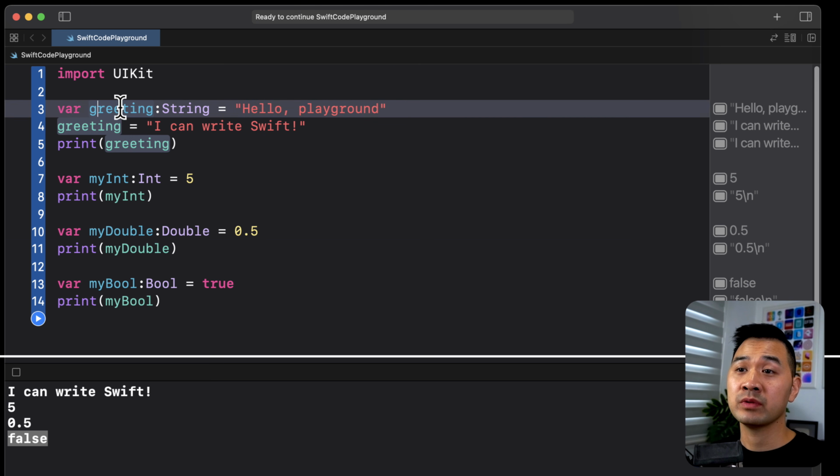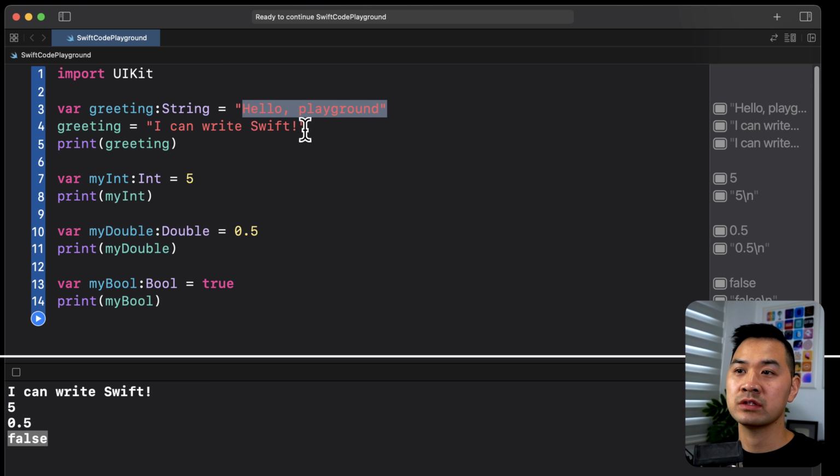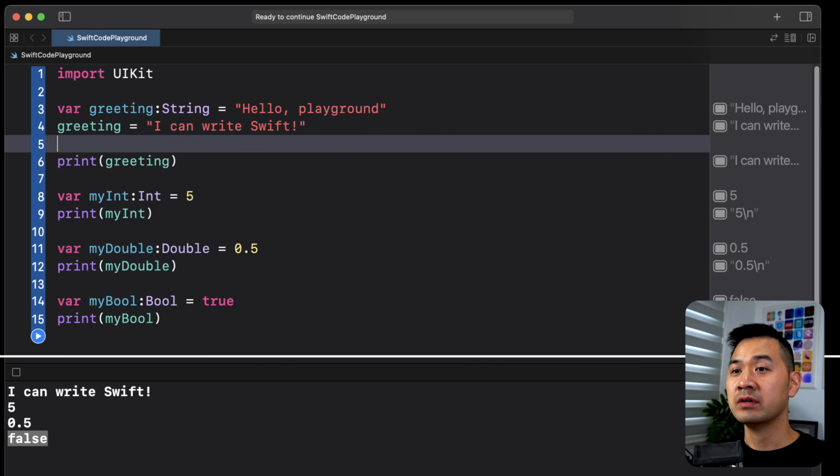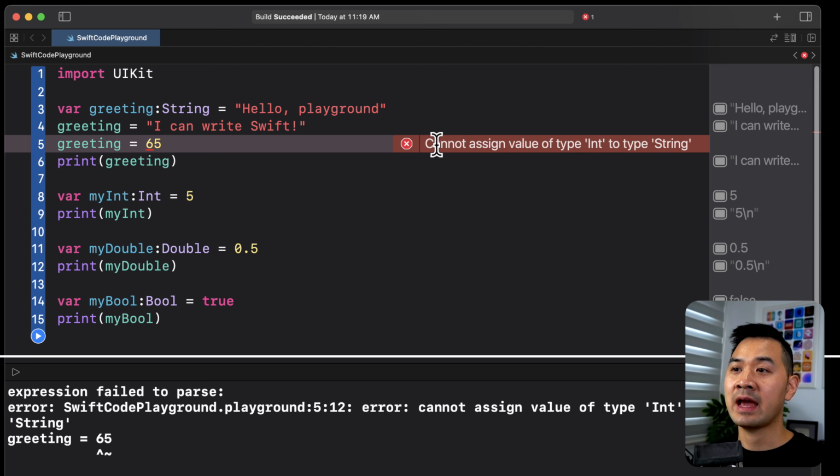For this variable greeting, it is of the string data type. So I can assign these two pieces of string to it. In fact, I can reassign another piece of text data to it. However, let's say I try to assign an integer to it. If we try to run this, we're going to get an error: cannot assign value of type int, which is this, to type string, which is the greeting.